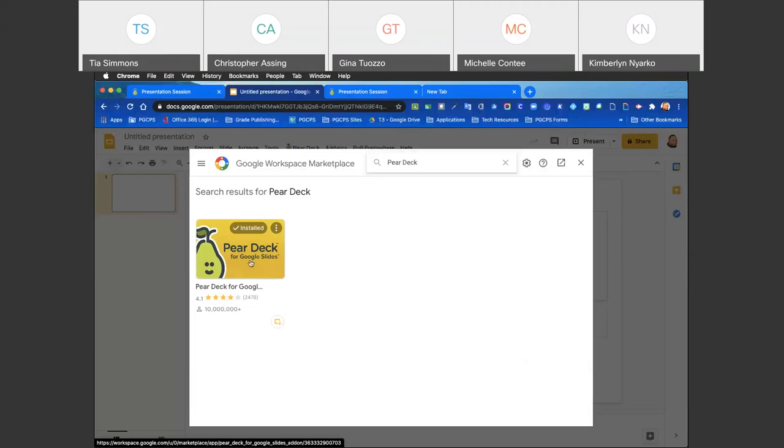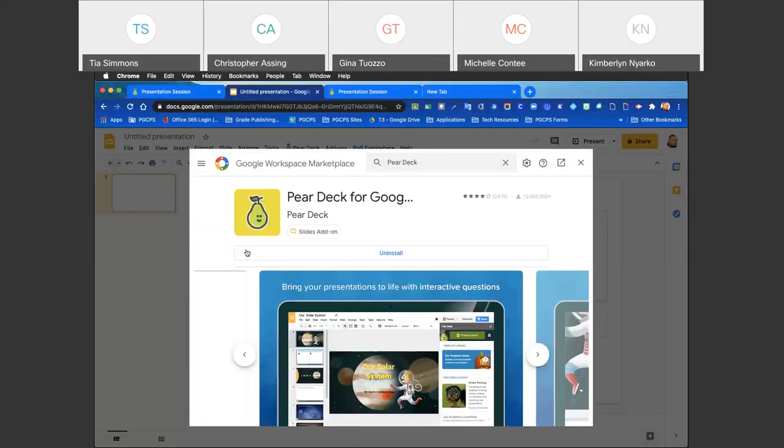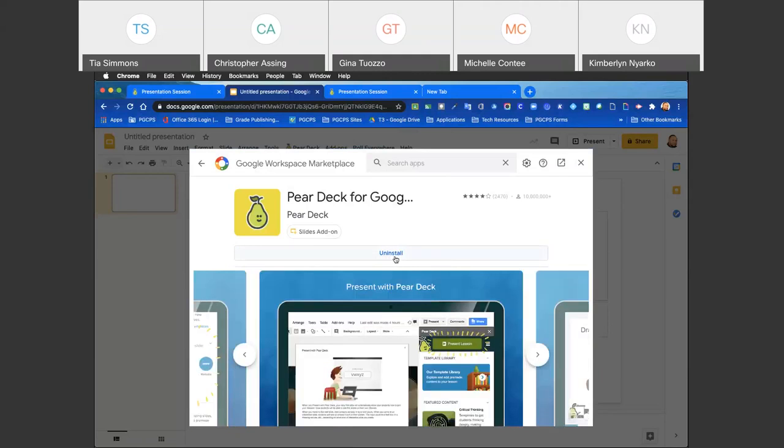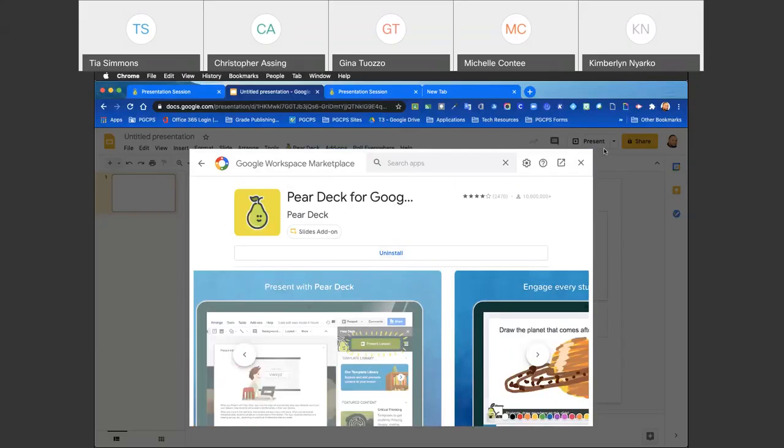All right. So once I've located Pear Deck, I'm going to click. And the button would say install. Now mine says uninstall, of course, because I already have it installed, but I'm going to click install. I would get a little pop-up window there that asks me for some permission.